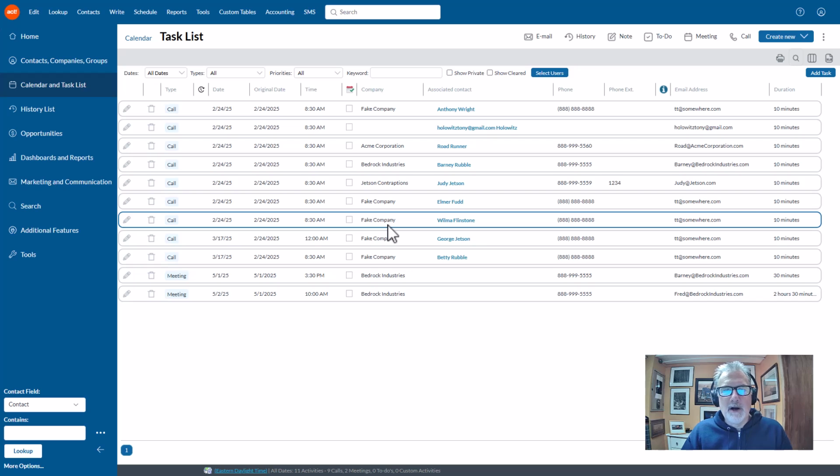So when I get the question about alternatives to ACT, it's generally because either they don't understand the things you can do with ACT and they think something else is better, or they're trying to move away from ACT, or they're retiring and they don't want to pay a subscription fee. You can also have your data professionally exported into an Excel file that might be more importable, but once you start looking at the cost, it might be cheaper just to keep ACT running for a little while. So you have a lot of options here.